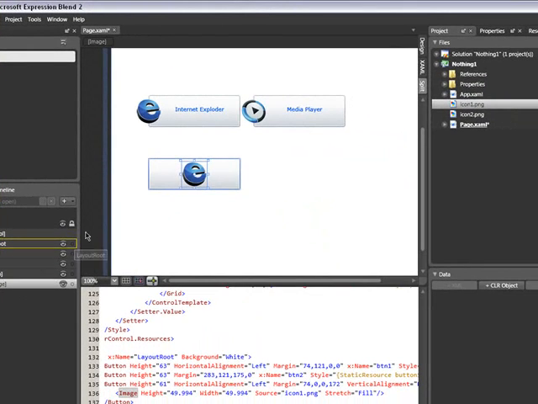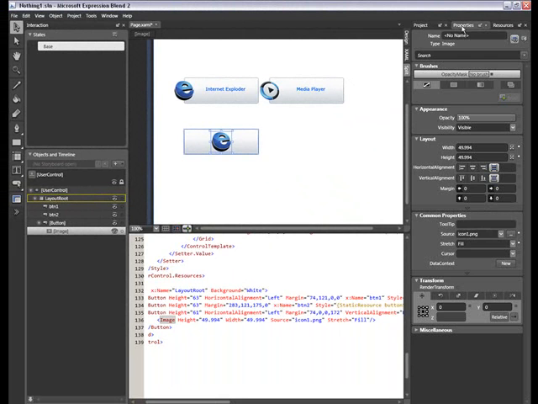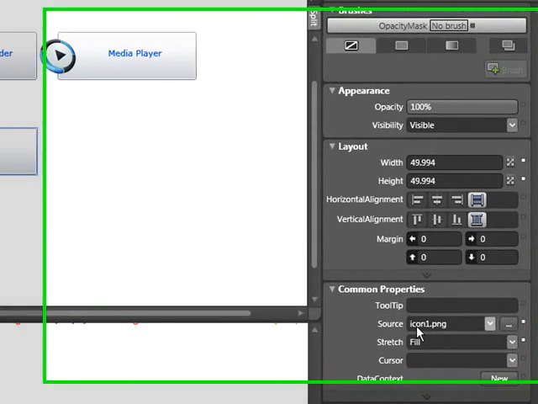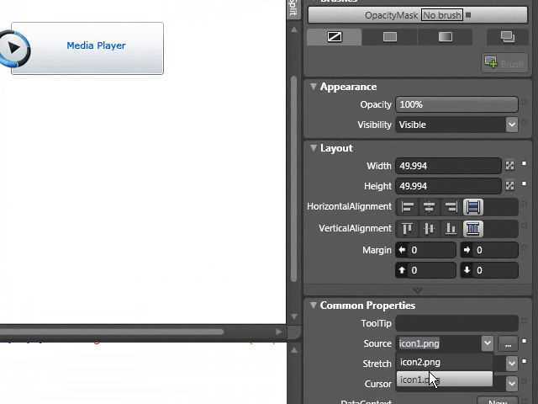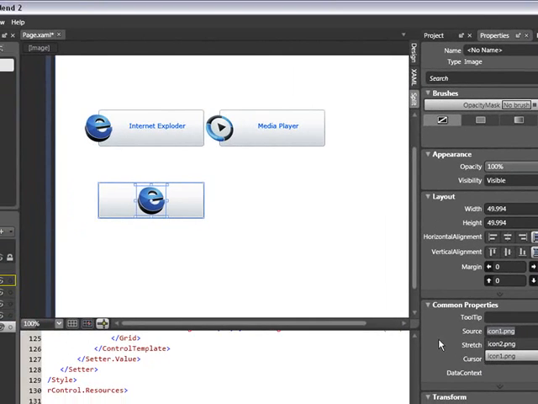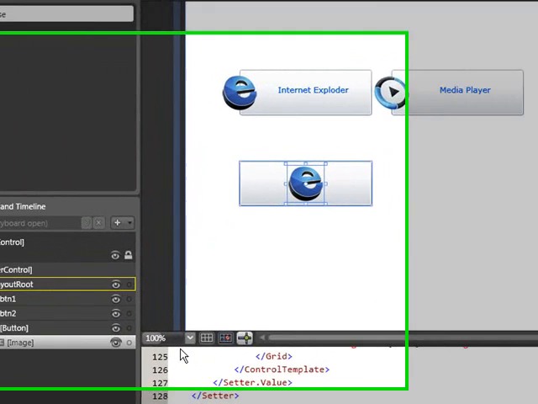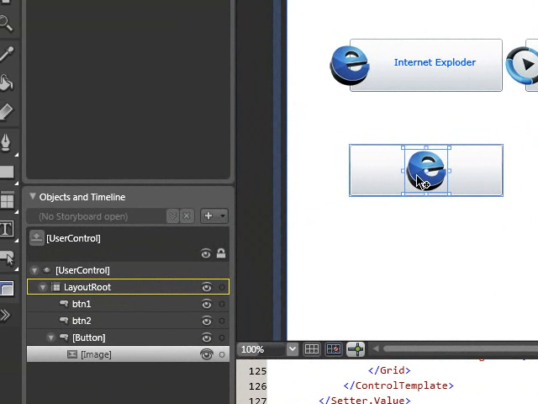And the cool thing about this is, let's go back to our properties panel here, that now we can use the drop-down thing here. So if you're working with a lot of images and maybe they're in subdirectories, so you've got a longer path, this could be a quicker, faster way to go. But you see here, we try to move our image around. It won't move. That's because it's being controlled by the content presenter inside this button.